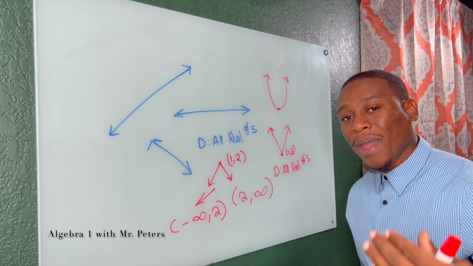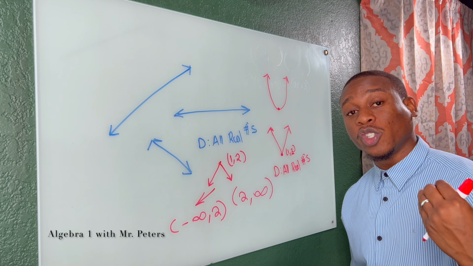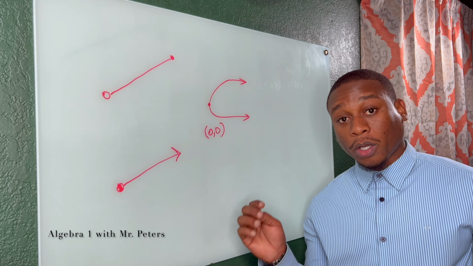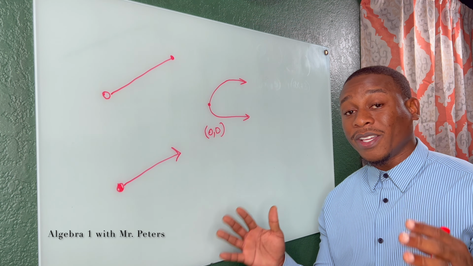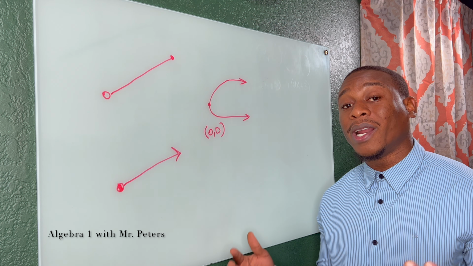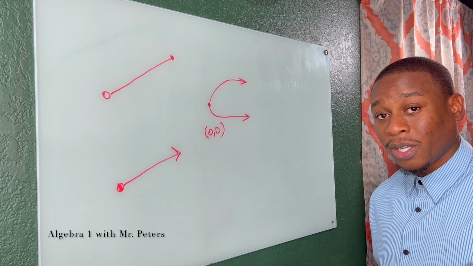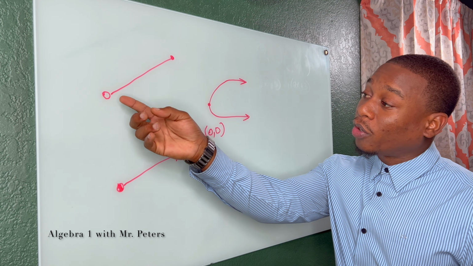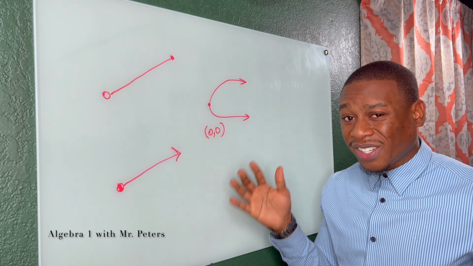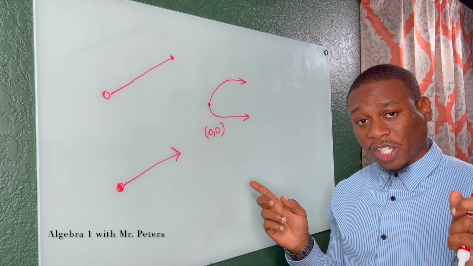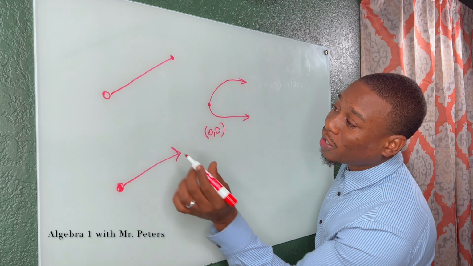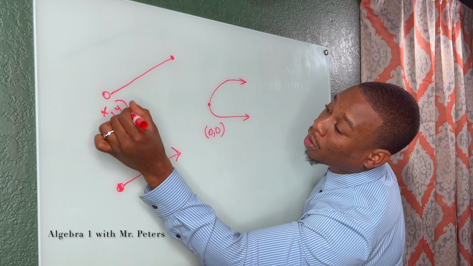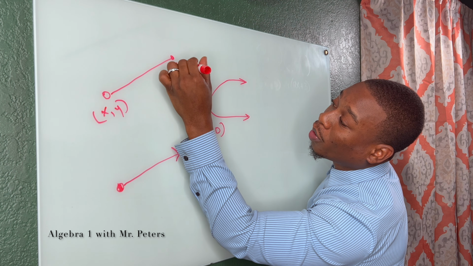Now, when does the domain change and we have to use specific numbers or it won't be all real numbers? I got you. Continuing with domain, this is when domain changes and you will not see all real numbers. So anytime you have a segment where there's an open circle, closed circle, there's no endpoints or arrows, I should say, that means that the domain is going to be the x values in between these 2 points.